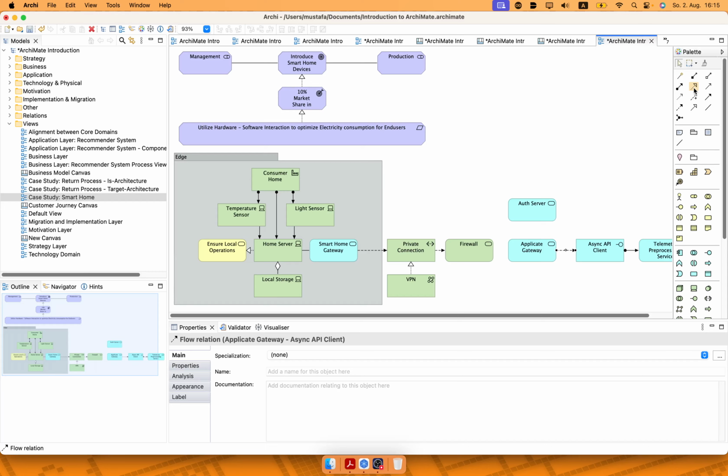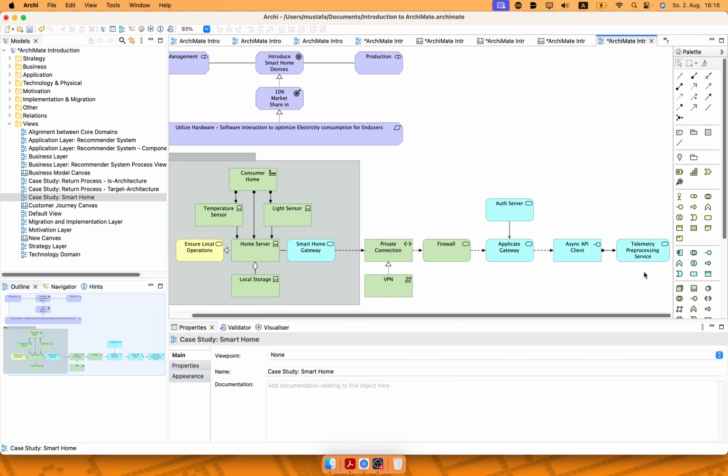You know that distributed systems and IoT systems are very vulnerable to cyber attacks. So you need to be very specific, very clear here in your architecture modeling that cybersecurity is one of the main pillars of your architecture. So this is a service relation. The auth server serves the application gateway. The application gateway uses the auth server. And again, flow.